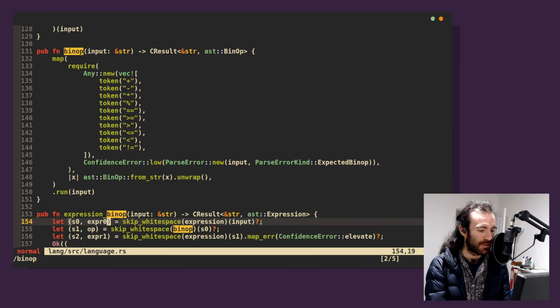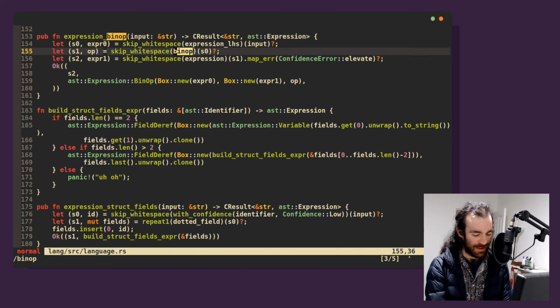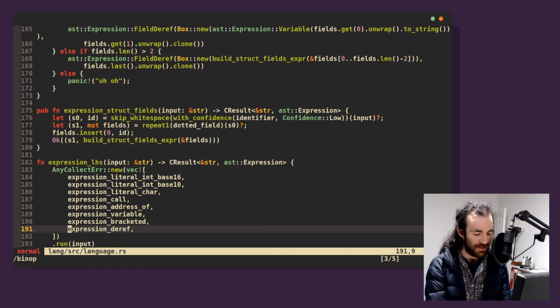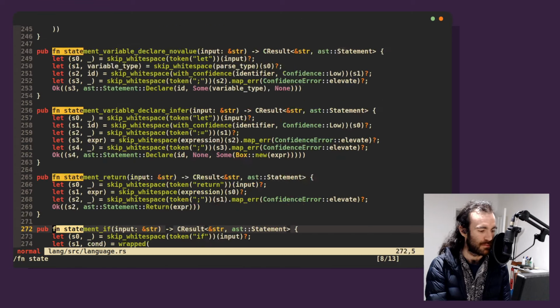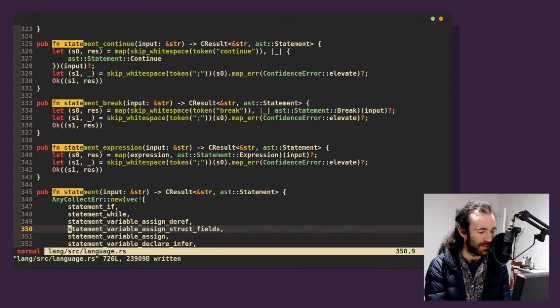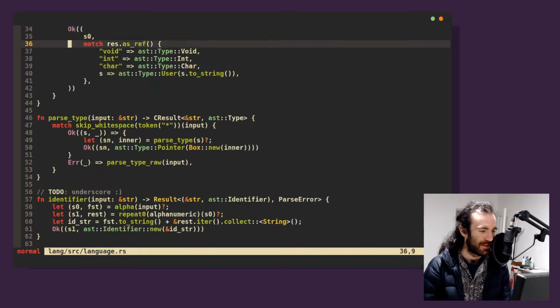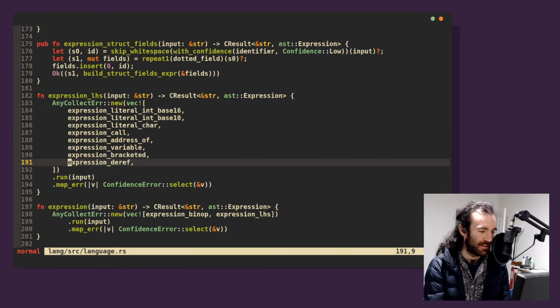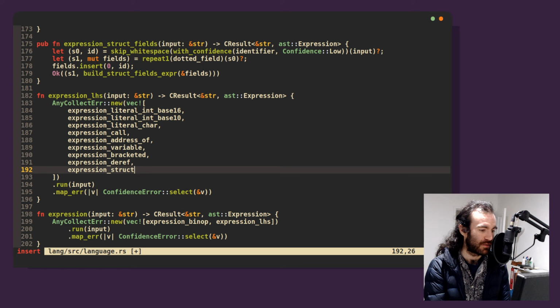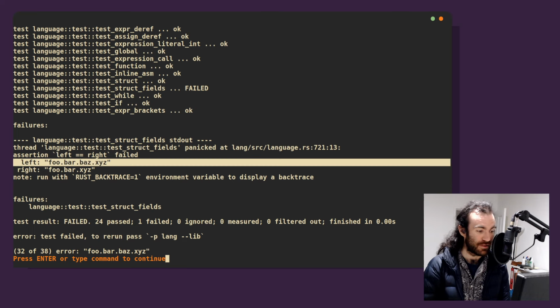Binop. This has to be the left-hand side. You have to pass... What did I do? What is wrong with me? Okay, well, then let's go down to statements, the main statement function, because that was so weird. That was like the worst brain moment I've ever had. And now we're gonna have expression, struct, fields. Okay, we're gonna test this. And that's better, that's closer.